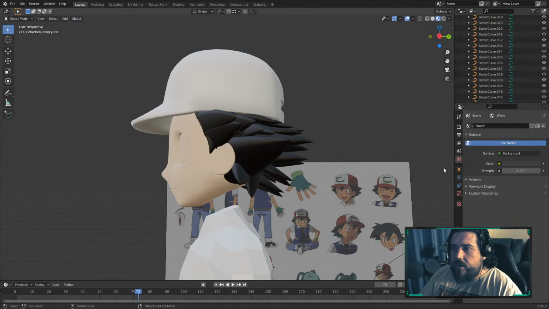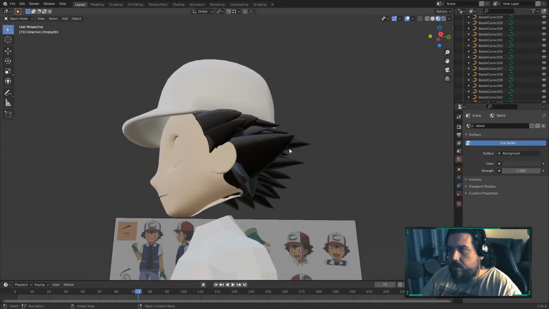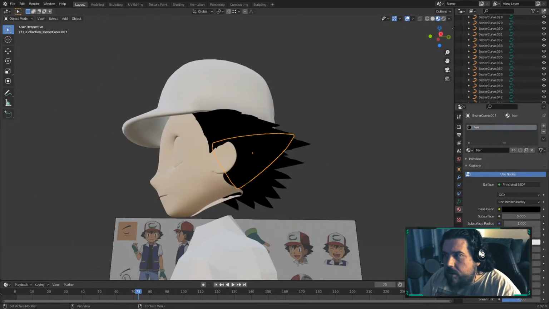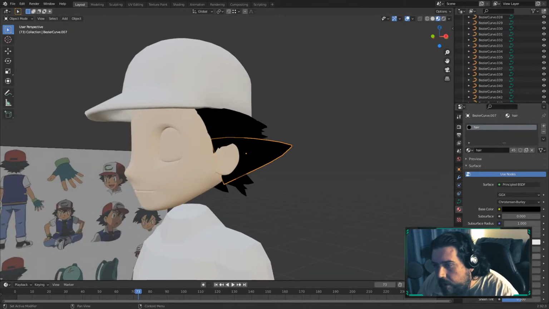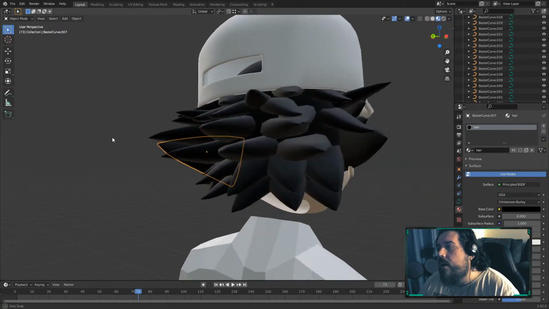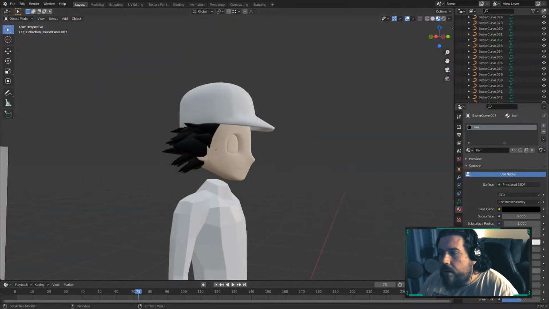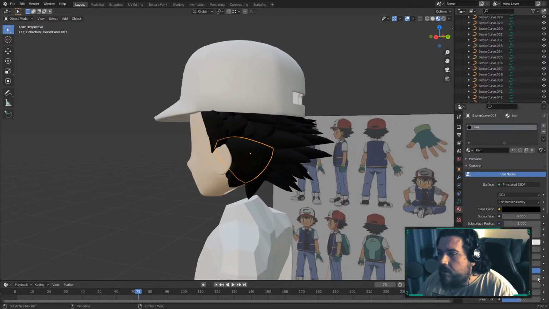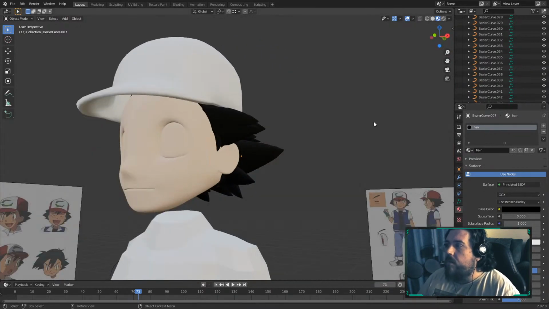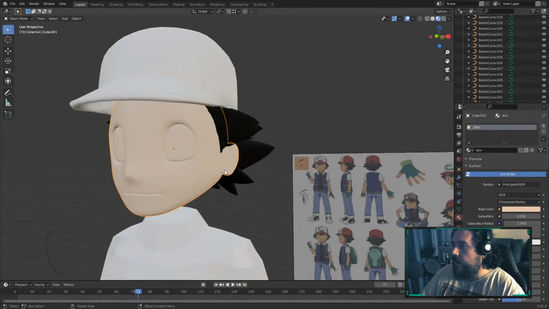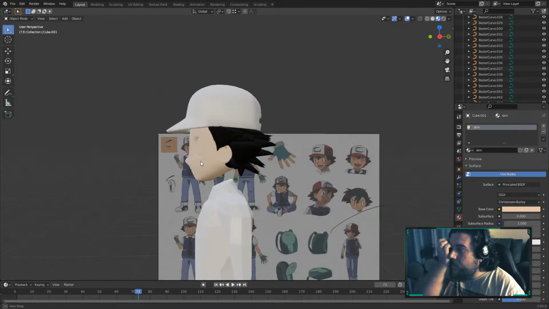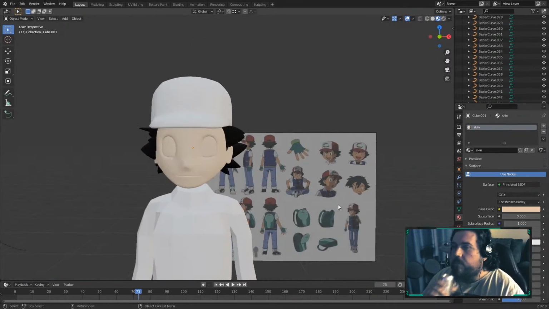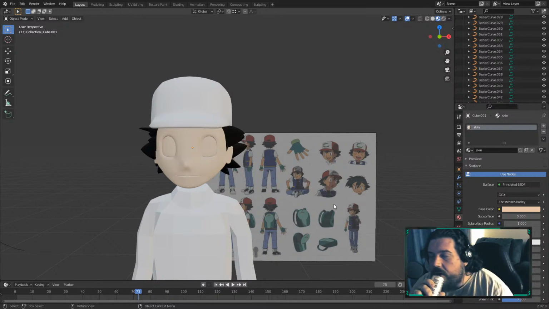It feels way too shiny still. So let's turn specular down. We want a tiny little bit of specular just to get the little highlights. Yeah, that looks okay. Maybe increase the roughness to just about 0.9, and that will get us roughly there. Cool. Okay, so we've got a hairish looking thing going on.